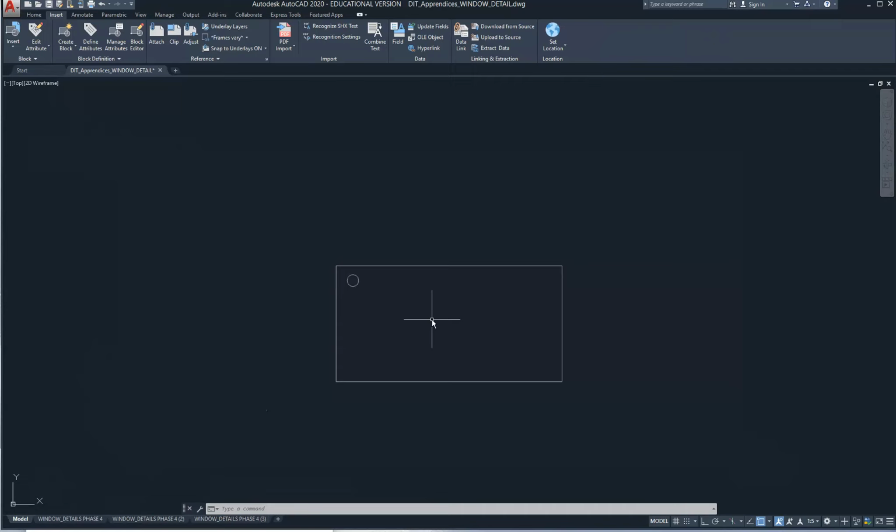And this means that if it's inserted on layer 0, it will retain the original layer characteristics of the block as it was designed. So if the block was drawn on layer desk and inserted on layer 0, then when the desk layer is turned off, the block will disappear, as it should do.